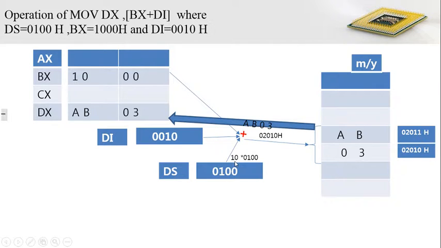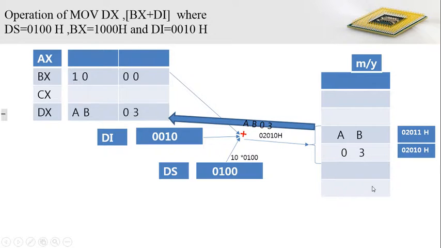So first perform this multiplication with 10 and become a 20-bit information. Convert this 16-bit into 20-bit, that is 00100, and add the content of BX register as well as the destination index register content in order to get the exact 20-bit physical address. So we need to add this value with the multiplied value, and also add the DI register content. Okay. So this is the result after this multiplication and addition operation, that is 0 2010.